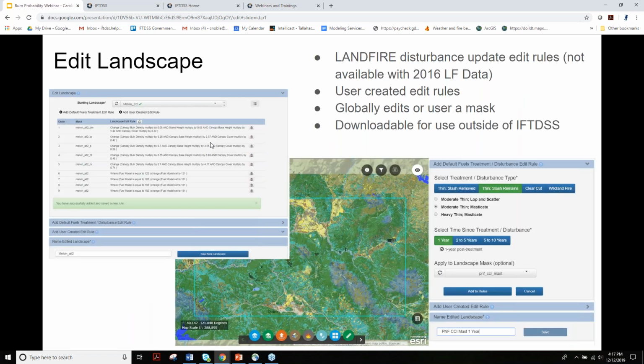The second step is that landscape edit card that I showed you. Again, I won't go into too much detail on this. You've got the disturbance edit rules that are available that are shown here. These will not be available with the LANDFIRE 2016 data, just because they're changing the way they classify a lot of the ecological information. We're going to have to generate a new set of lookup tables for that, and that's going to take a while. So something to keep in mind, if you want to use those edit rules, you would have to be working with 2014 or 2012 data. You will be able to still use the user-created or global edit rules that are available by attribute. And again, this is downloadable within the application.